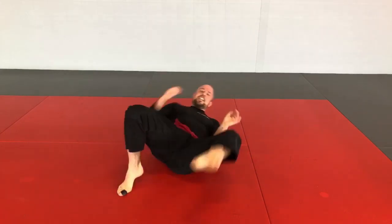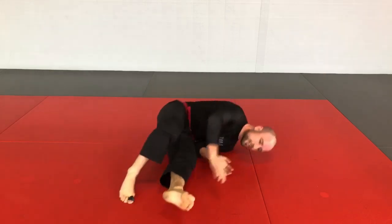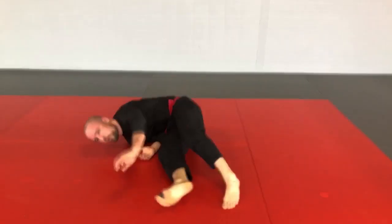Cool. Here, hips don't touch the ground, good core strength. If you're not able to do that, just slide your hips on the ground, that's fine. Keep going.